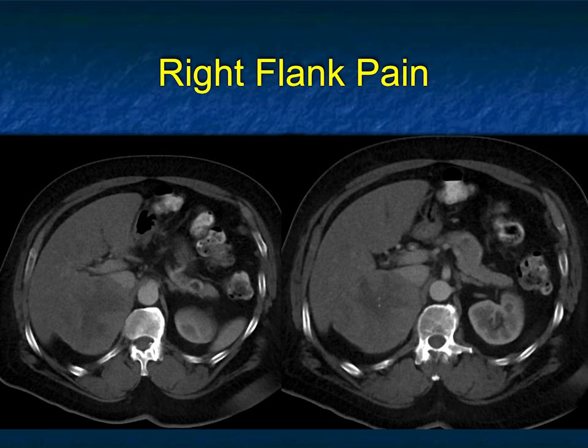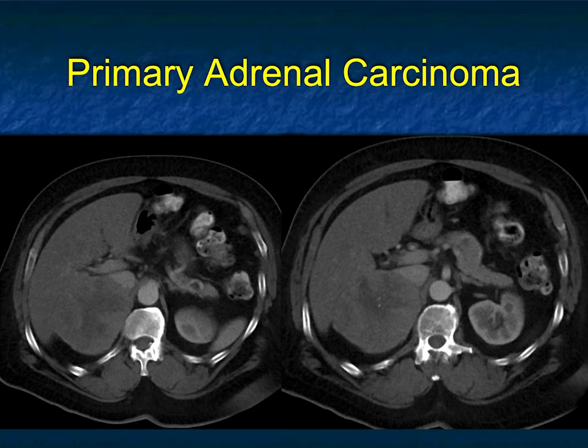Right flank pain and a large right adrenal mass. You can go through a differential, but the mass is over 8 centimeters. Faint calcification, mottled enhancement. Yes, it could be metastasis, theoretically a pheo, though that's unlikely. Adenomas, theoretically, but I'm not calling anything an adenoma that looks like this. To me, this is an adrenal cortical carcinoma till proven otherwise, and this was an ACC.